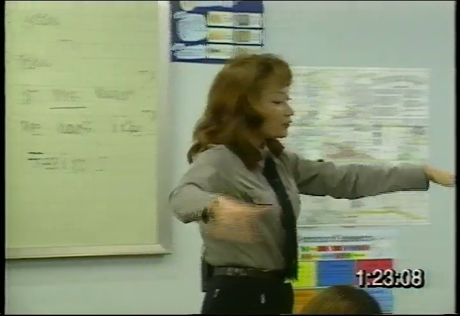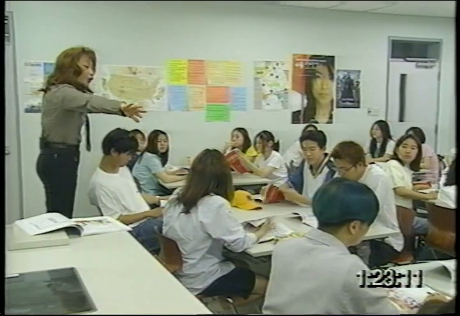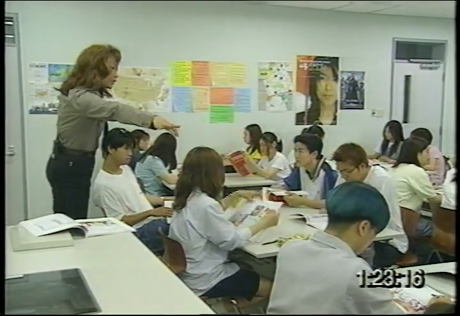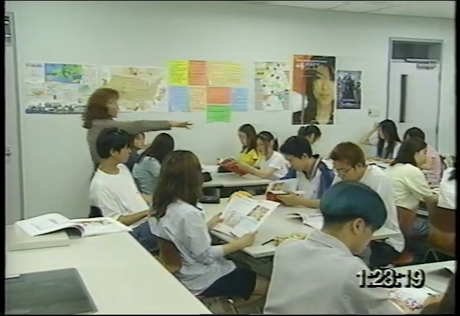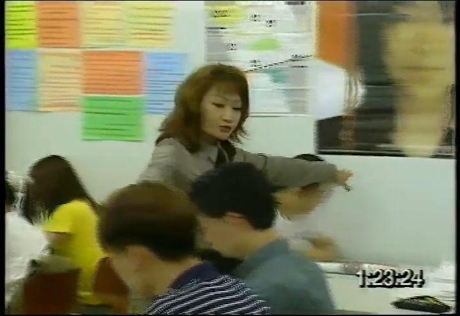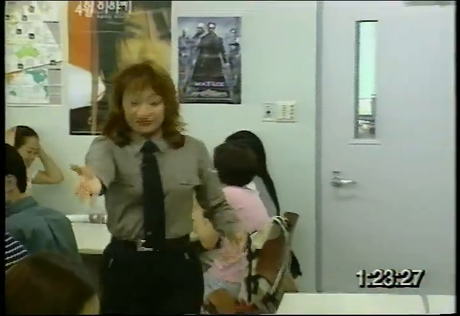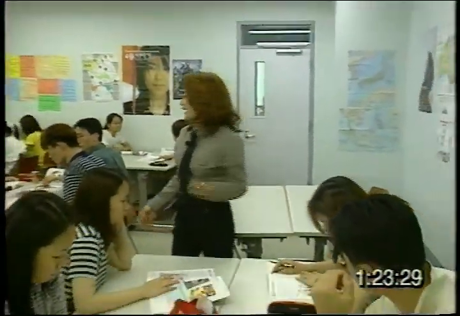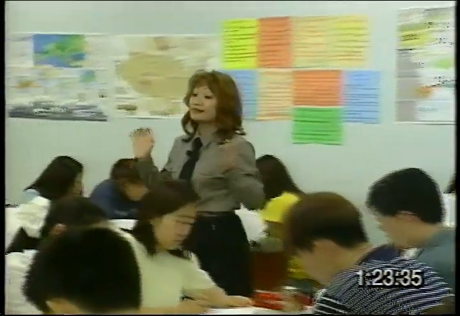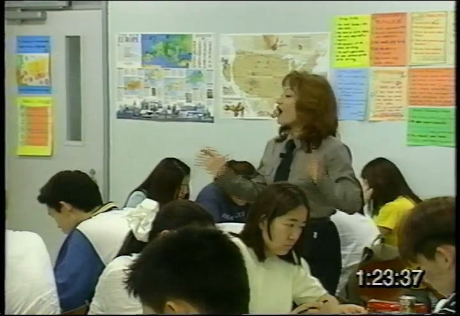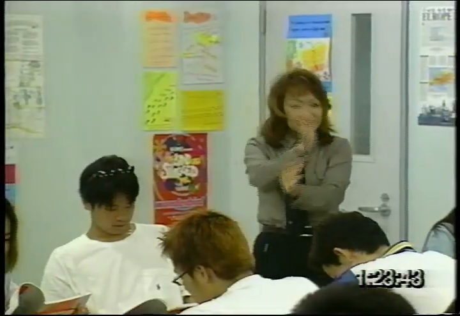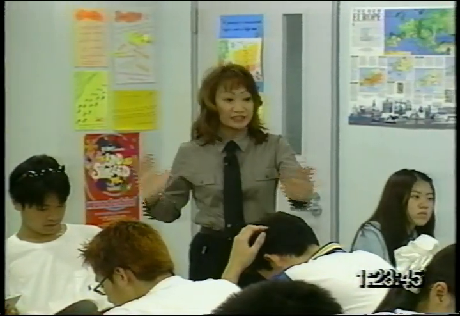So then we will have the students here turn to page IC12, please. Students here, IC12. Then the next row, IC14. Here, IC12, please. Okay. The next row here, IC14. You open to 12, you open to 14, okay? Now, you will find out that these pictures are not the same, okay? There are differences. So, what you are going to do is to ask each other the questions, all right?